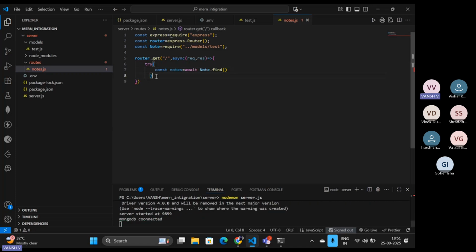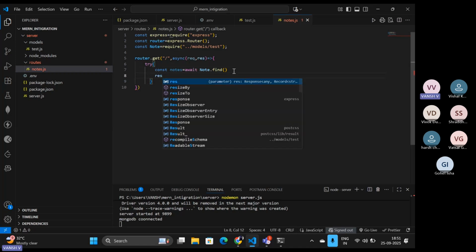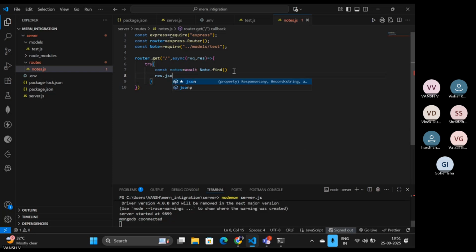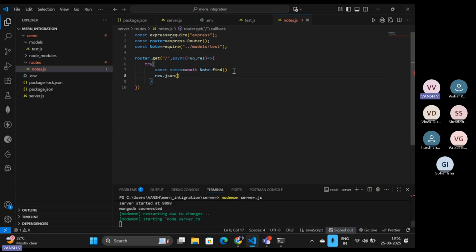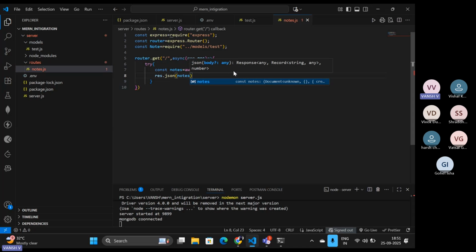And then I am going to write the response, response dot json, and it will provide me the notes, whatever notes there will be.